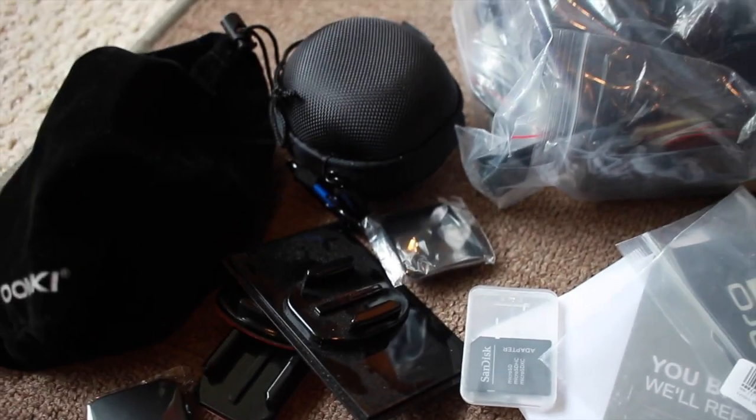Alright, so I like organization and containing things. Here are a few steps you can take to get you started in the best way to contain things. Number one: locate the items you wish to contain — real easy, right? You have to have something to contain in order to use a container. I have selected my GoPro accessories to contain. Step number two: select a container to contain the items you wish to contain.